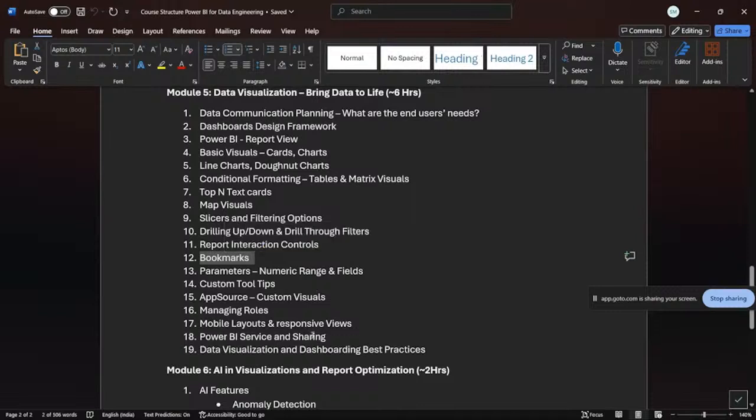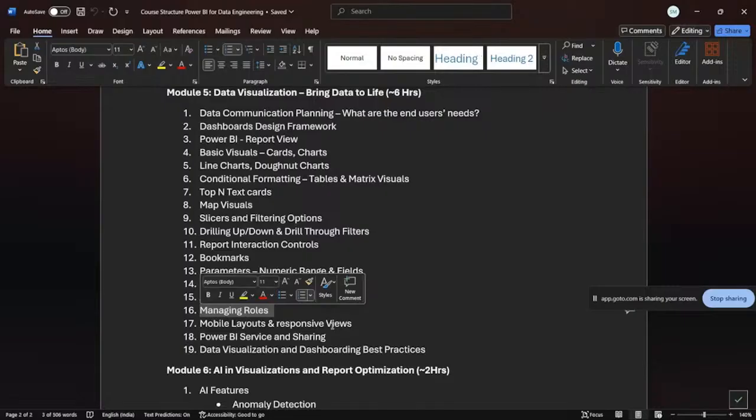Then obviously after that we'll be covering a little bit about roles in Power BI. Basically, if you are in an organization and you work with multiple members of a data analysis team, the person who has the report created has to have control over who has access to the data, who can see what.